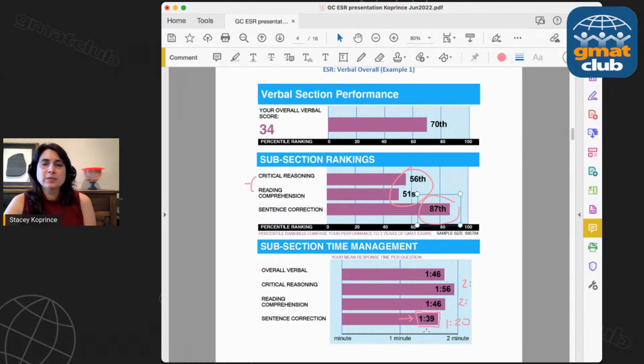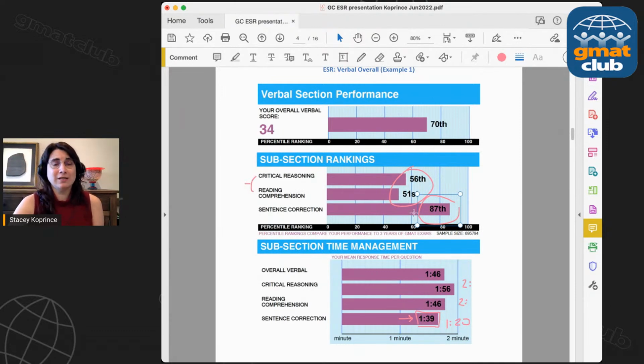Oh, and good question. So JDeep is asking, so could this be higher? Could the time here be higher because this person's specifically getting 700 level or higher level, basically harder level sentence correction? So one of the things I should mention is the algorithm is not keeping track of like, oh, this person's doing better at sentence correction than at CR and RC, so let's give them harder SC specifically. The test is choosing what question comes next.